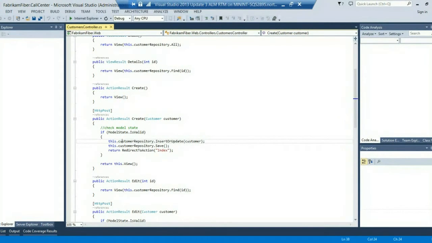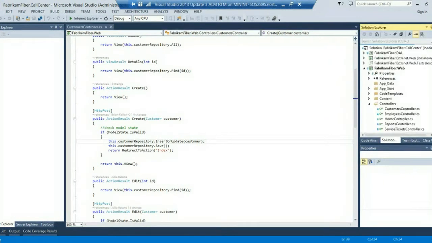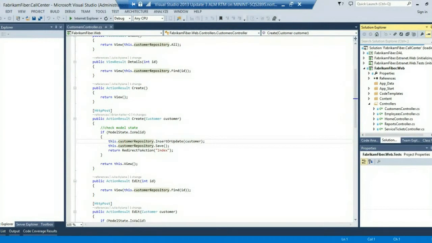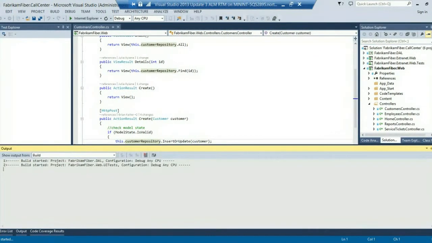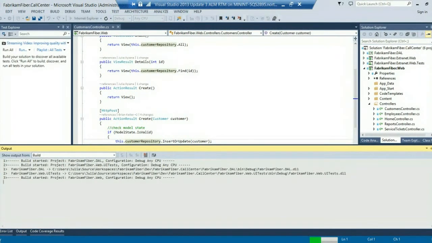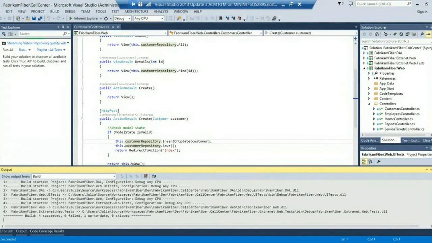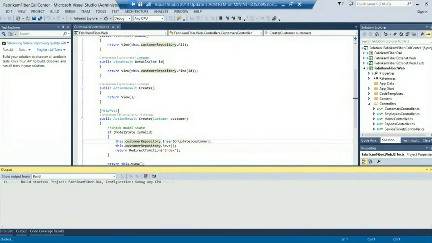So as you can see, I have some code here. Let's make things easy and first do a build. This is going to do a build of the project, and then let's launch it in Internet Explorer.